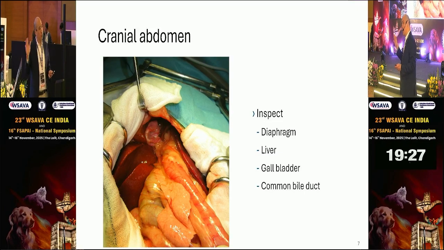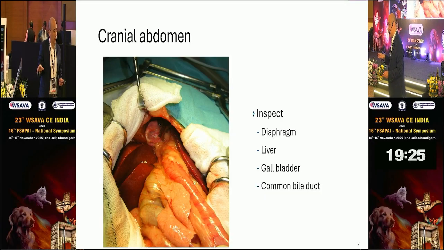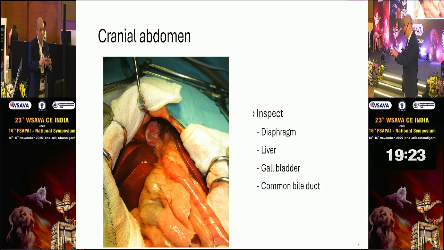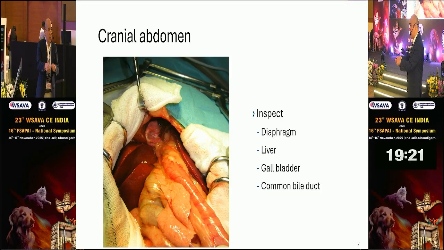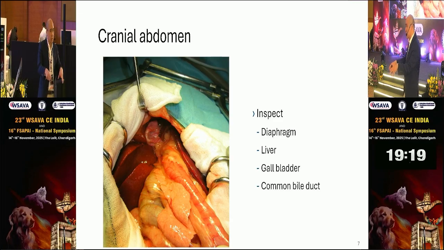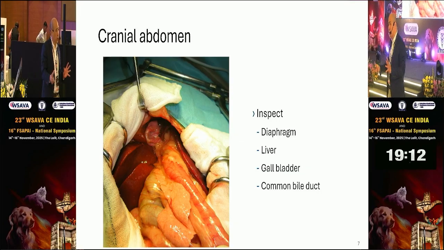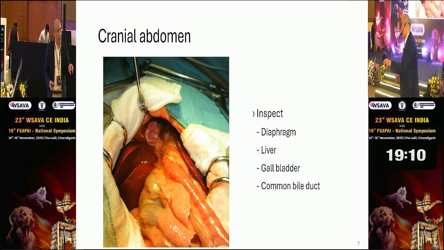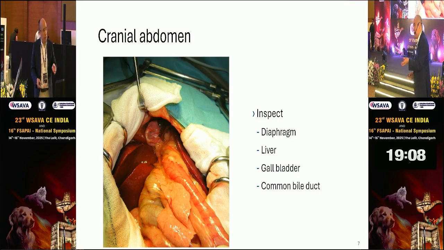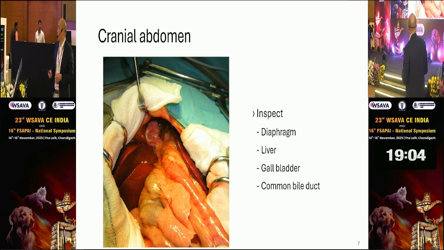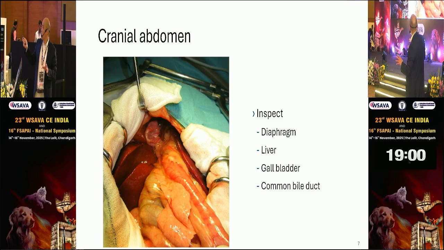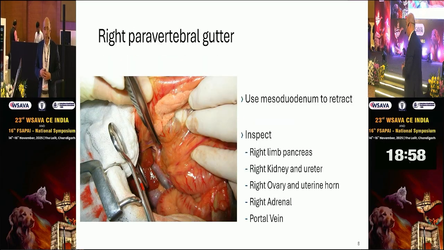But there's always a way to get to some part of the body. And where we go wrong is often when we have a little window of access. You can't see, you get some bleeding, mistakes multiply. To get good visualization in the cranial abdomen, I'm looking at the liver. I'm looking at all the lobes of the liver. I'm looking at the gallbladder. You can follow the gallbladder and you can find the common bile duct and where it inserts on the duodenum. So these are all the things I'm looking at in the cranial abdomen.